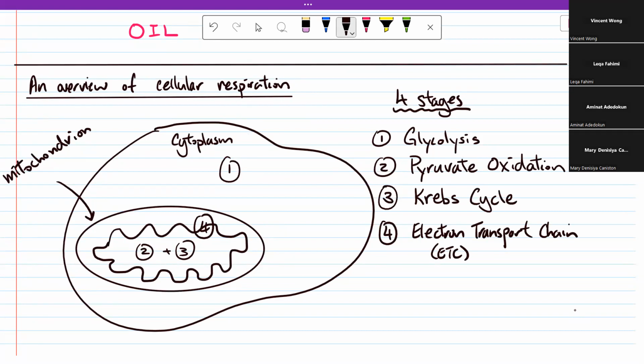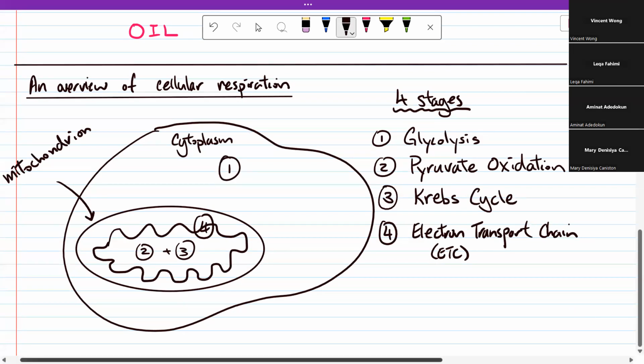Okay. So there are 4 stages for cellular respiration. Glucose does not become carbon dioxide in one go. It happens in stages, and within each stage, there are multiple steps. Like in glycolysis, there are actually 10 steps. And then 3 steps in pyruvate oxidation, so on and so forth. There are many steps involved, and you harness the energy a little bit at a time. Okay. Questions?